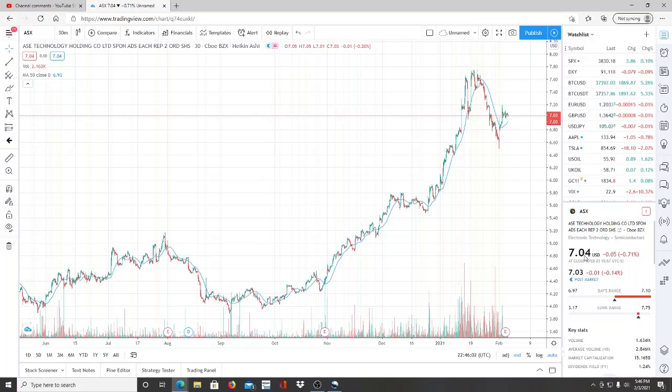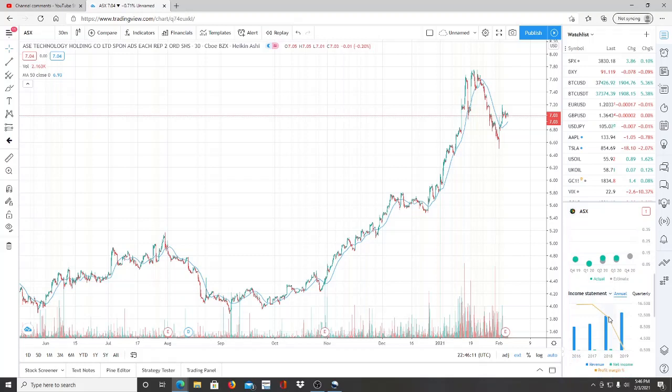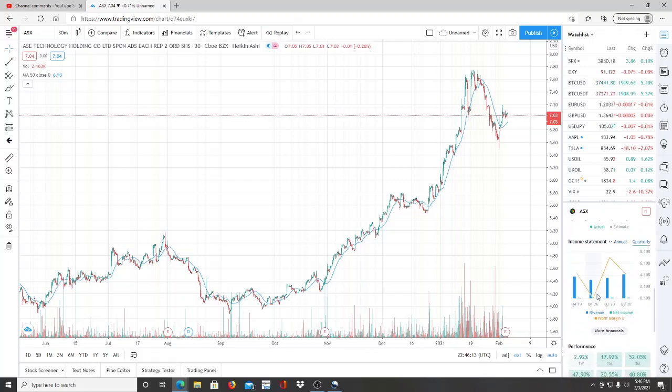It's a little bit below it, and you could see the price difference, right? It's $2 and some change, but they are far apart from each other when it comes to the market cap and also revenue, okay? So revenue fluctuates a little bit here for this company, like up and down. It's a little bit wild. And then it was a lot more revenue back in 2016 than it has been now. And net income. Revenue has been growing, right? And here we could see the revenue going up and down and then net income going up and down with it. But the annual revenue has been growing year after year.